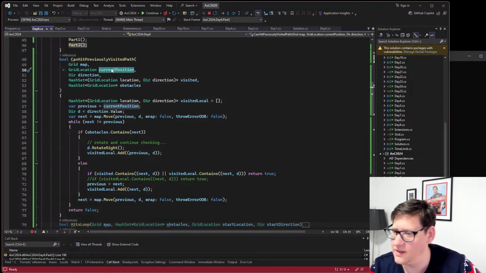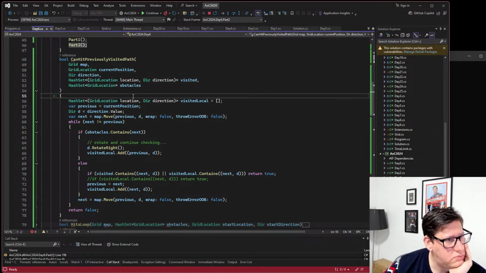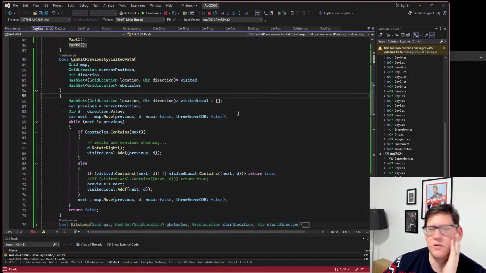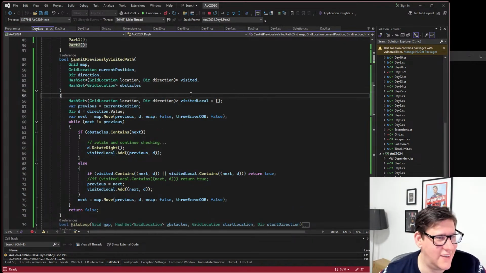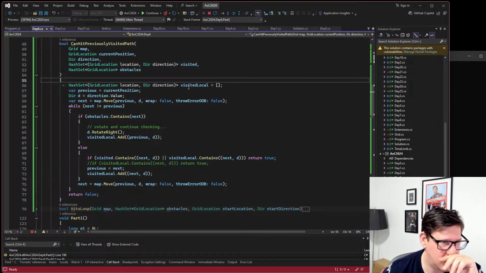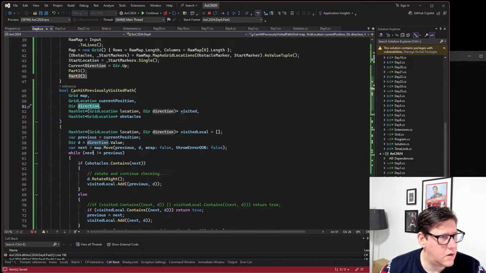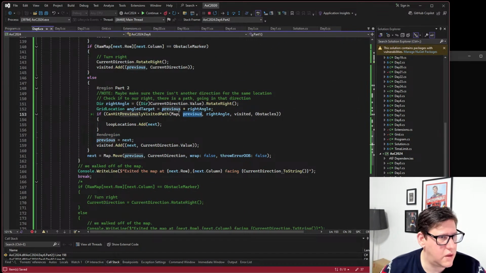No. Just I'm just trying to figure out what I'm missing here, because I feel that the logic that I implemented is correct. I'm just missing a bug somewhere in my code. So it's curious why this doesn't work. Let's see. I'll take the current position. Do I pass the right thing here?